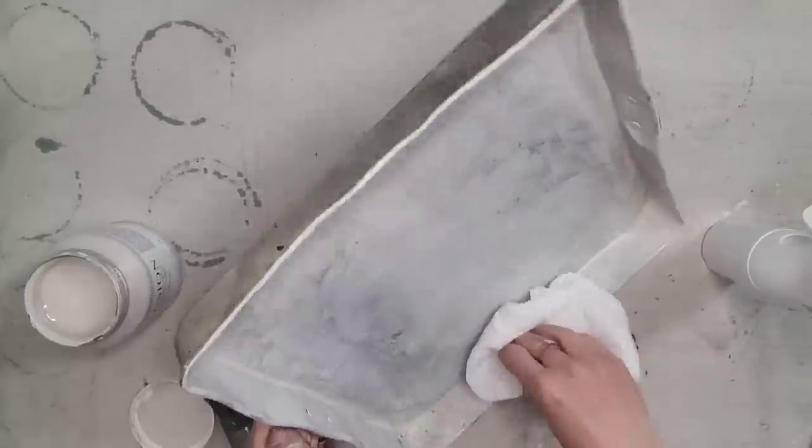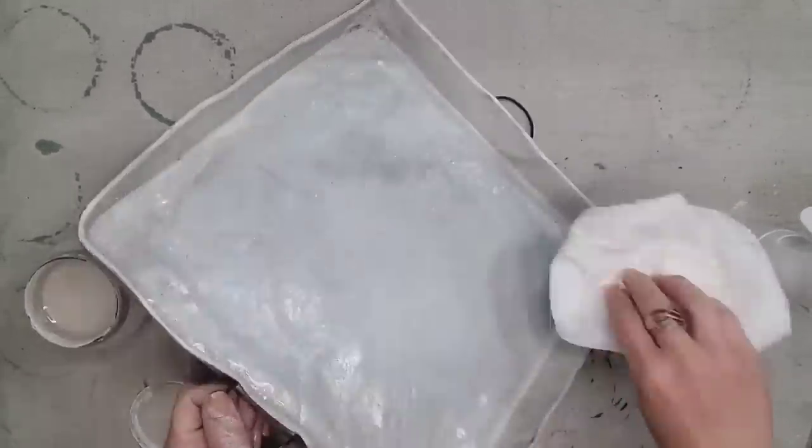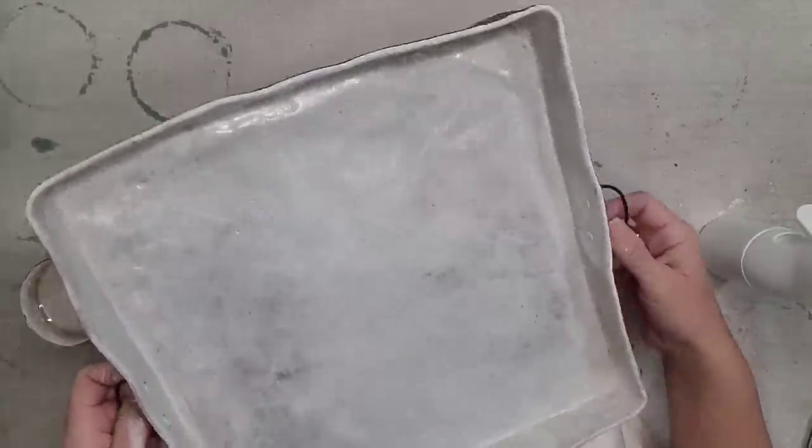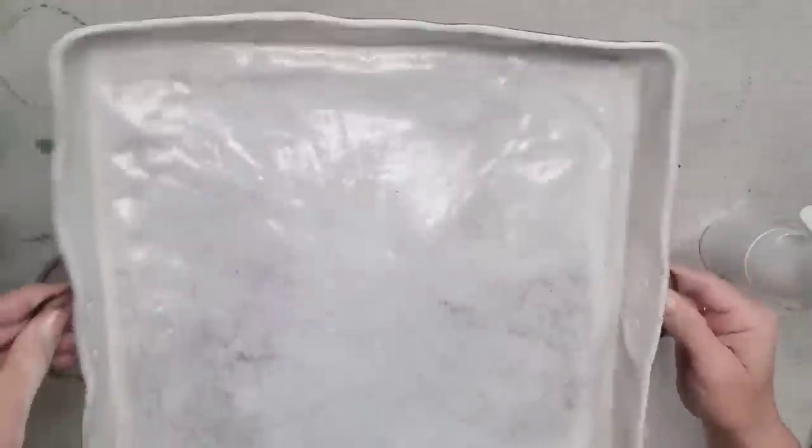So I'm just going to put one coat of paint on here, like I said, and then I'm going to take my paper towel and I'm not really going to wipe it off. I'm just going to dab it off. That way it just gives it a little bit of texture as well when I'm doing this, and it doesn't wipe all the paint off.